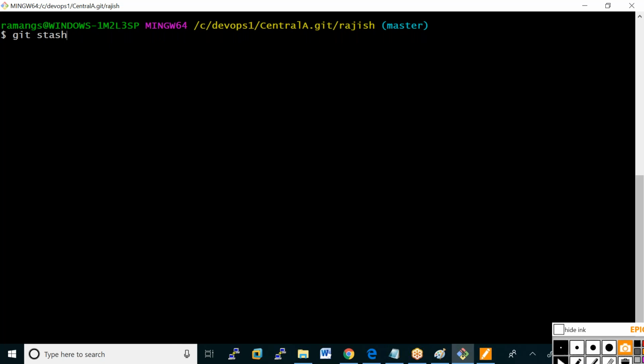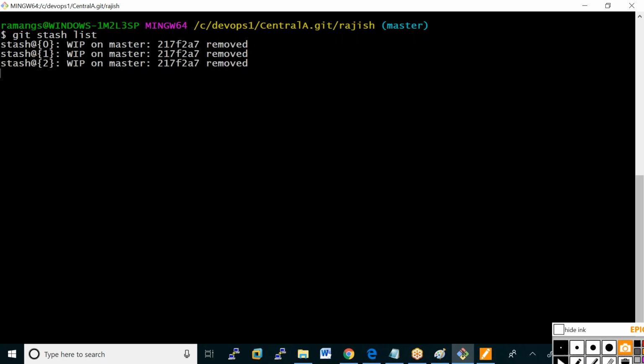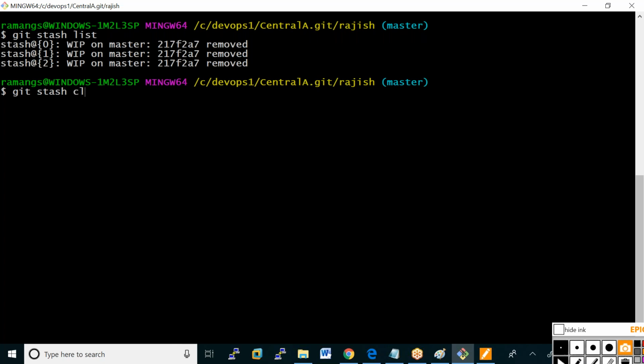Git stash list keeps the list in the buffer. I don't want that list. To remove it, let me issue the command git stash clear. It will remove all the buffer values from the list. Now my list is empty.